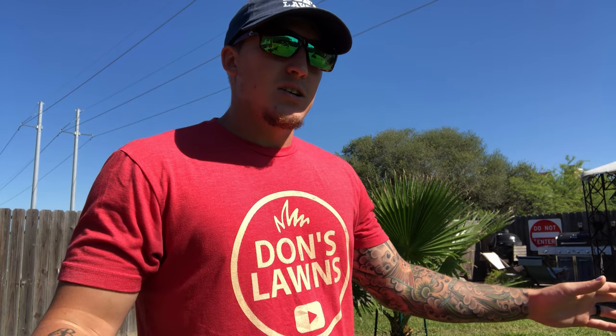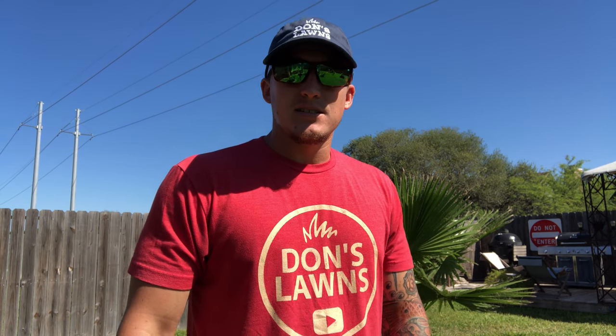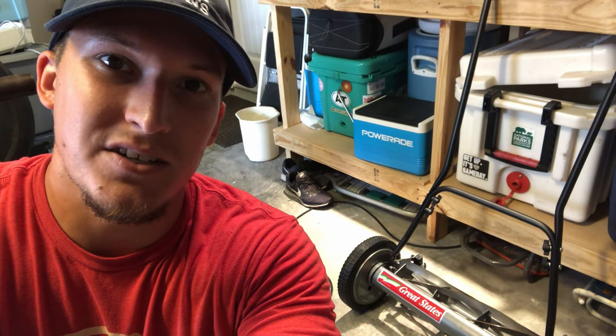So a lot of this Bermuda is actually quite a bit taller. So I am gonna be breaking the 1/3 rule, but it has been over 5.5 weeks since seeding, so I think it's gonna be fine. I'm gonna water it in this afternoon to try to help, but hopefully breaking the 1/3 rule every once in a while never killed any Bermuda. Oh, I almost forgot. This ain't a Don's Lawns lawnmower without a Don's Lawns sticker.